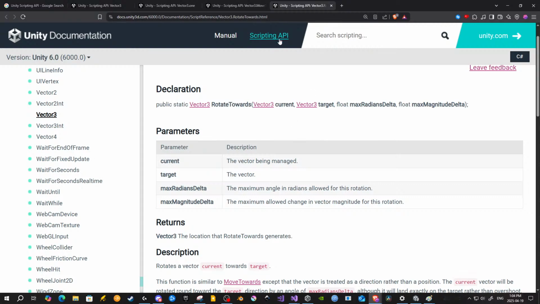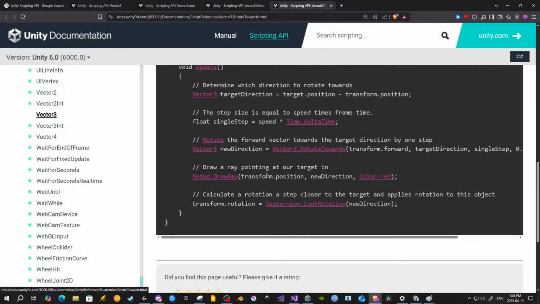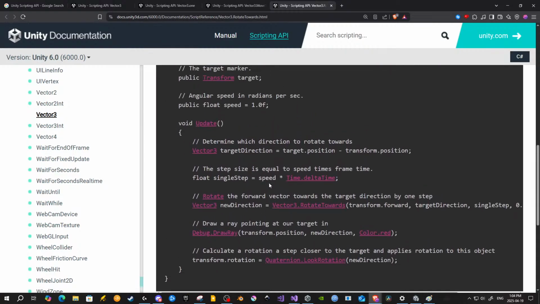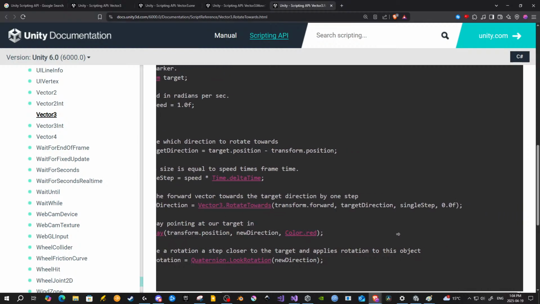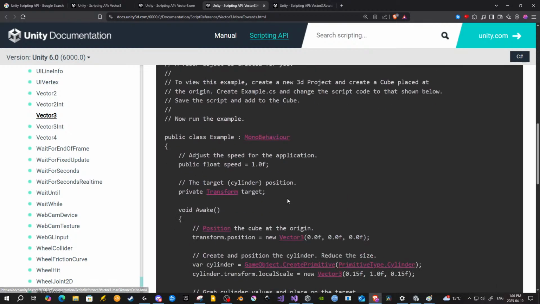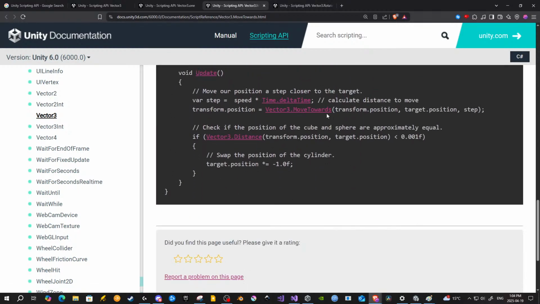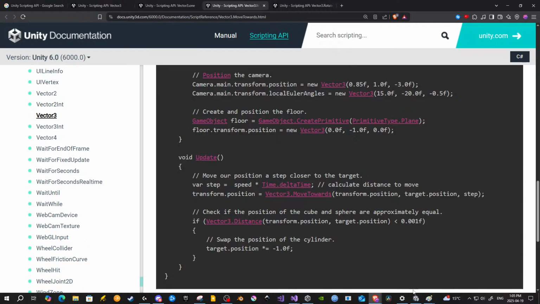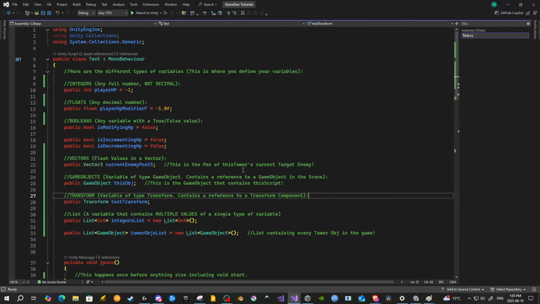So basically, the scripting API is used for a lot of stuff like this, right? Like, oh, how do I rotate or whatever, right? Vector3 new direction, and so on, right? Move towards, etc., right? So that's the general idea.